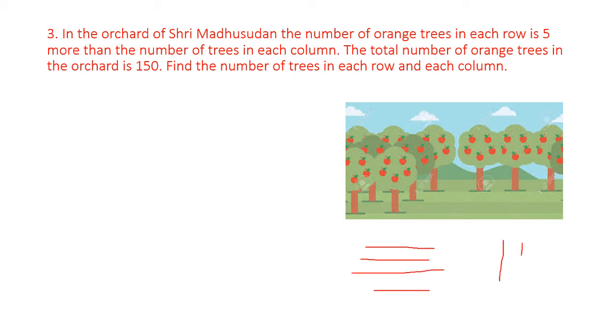They are planted also in columns. Meaning, how is their arrangement going to be? They are arranged in proper rows and columns, but we don't know how many rows and how many columns there are. We are going to consider something, but before that, let us see how the arrangement is. The arrangement is like this. Suppose the trees are planted like this.